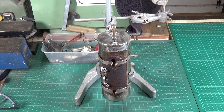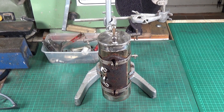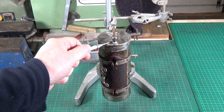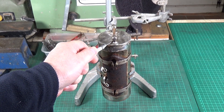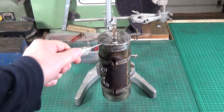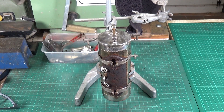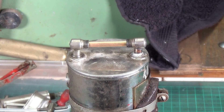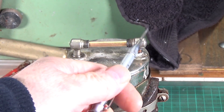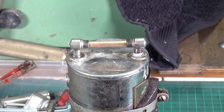I was having a good look over the boiler just to see that it was okay, and I'm glad I did because I noticed that this lower sight glass elbow was completely cracked around its base - in fact it was only held on by a fine sliver of metal. I took it off completely because I wanted to clean the mating surfaces ready for re-soldering. It's critical that the sight glass elbows are aligned properly because if they're misaligned when you tighten the sight glass gland nuts up, you'll simply crack the glass tube.